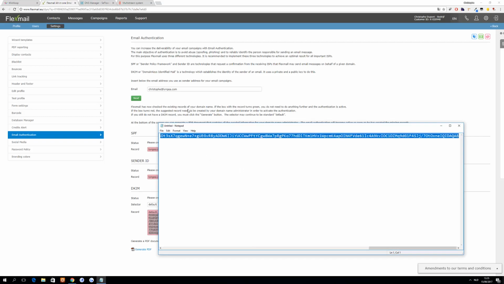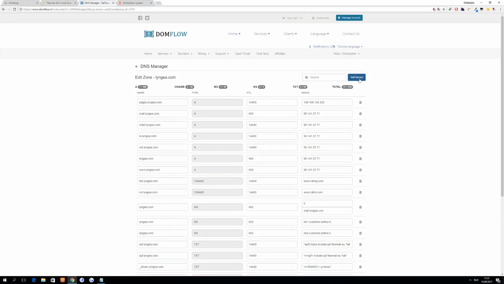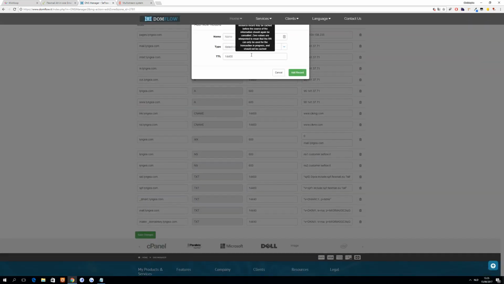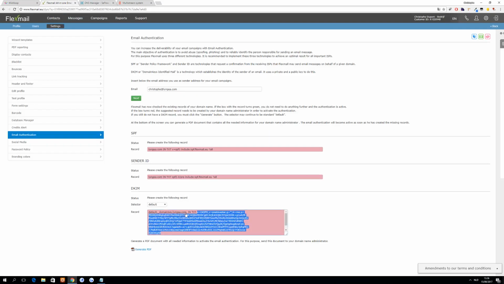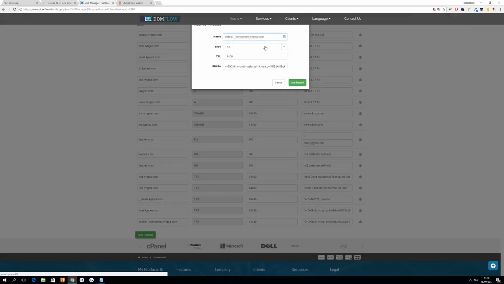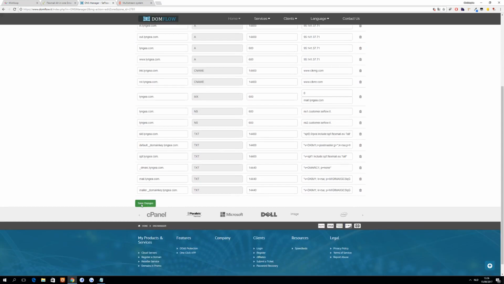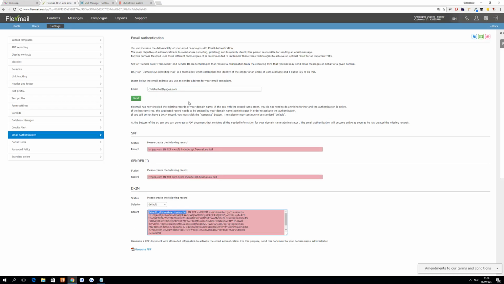I'm gonna copy this, so let's just Control A, Control C, go back to my DNS manager, click Add Record, select TXT, paste that data right here. Then the key will be this, so I'll copy all this, paste it here, put a period behind it so it doesn't add the domain again, because it's a default thing that your DNS manager will do. Click on Add Record and save the record. Now if everything's fine, click Next again.